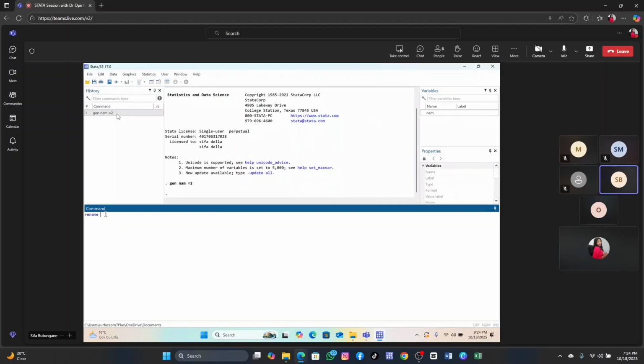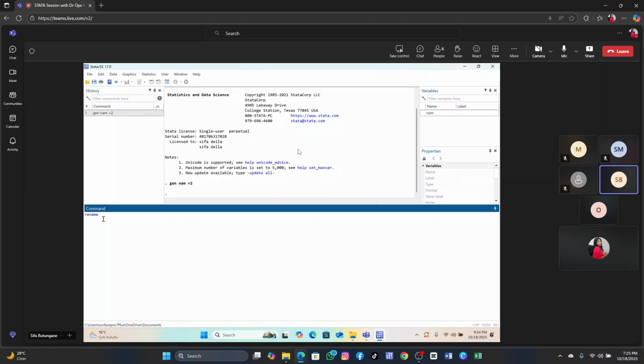History is keeping the record for you. That is why you see this gen equal to that you did earlier under history. So this window is called the history window. Just in case I say go to history window, you go to that place. Now where you are typing your command, we call it the command window. That makes it two.